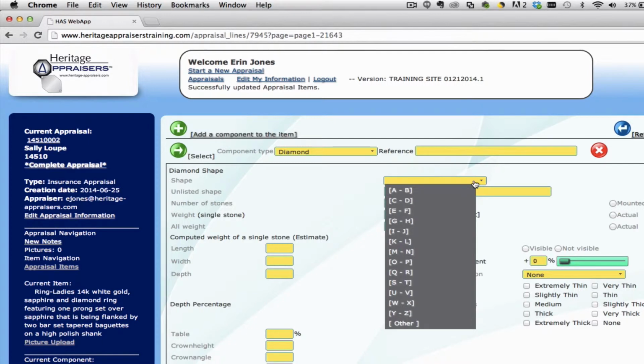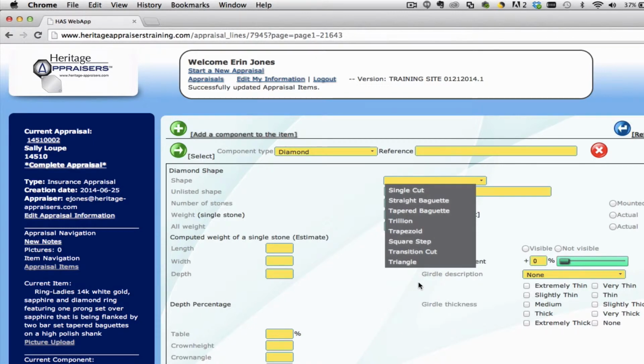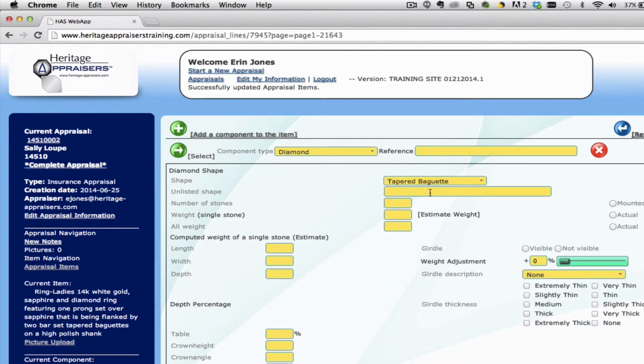Use the drop-down to select the appropriate shape. For this ring, it's a tapered baguette, so we're going to go to S through T and look for tapered baguette. If it's a shape that's not listed, you can use this unlisted shape box to enter the information.